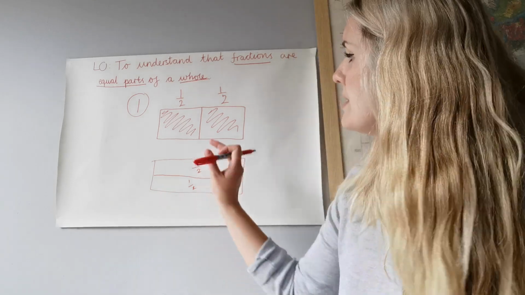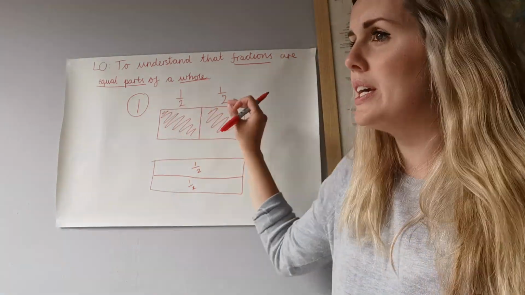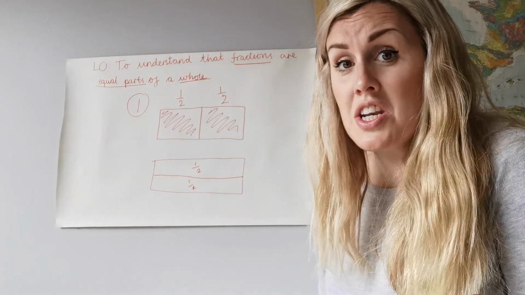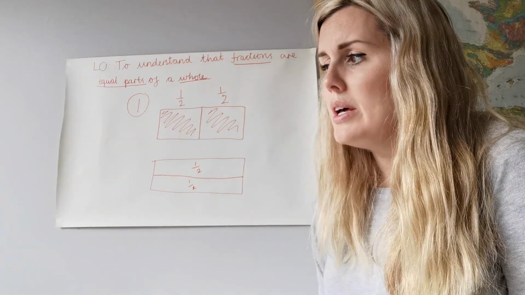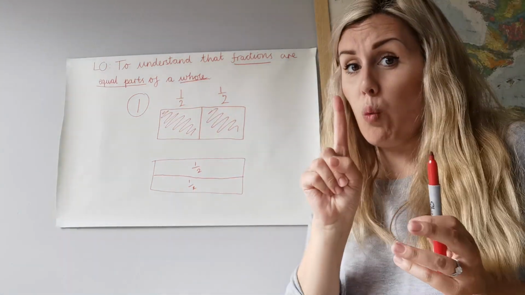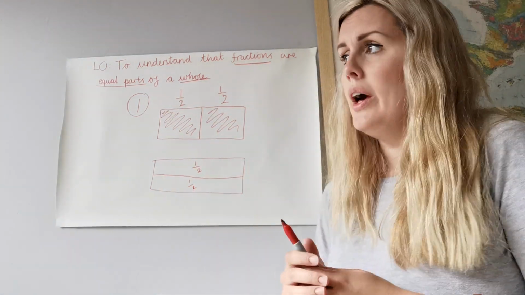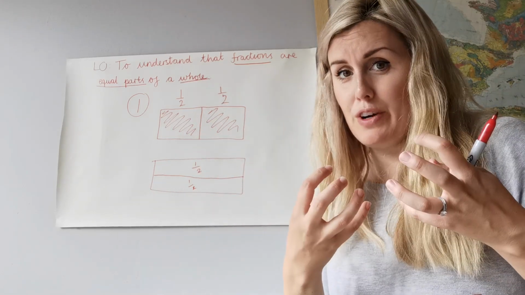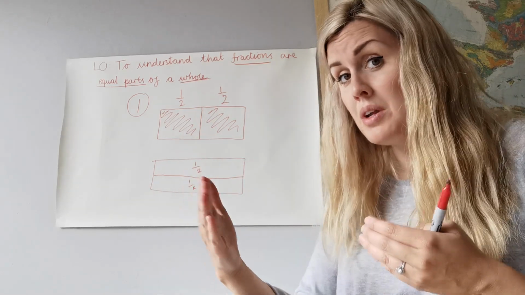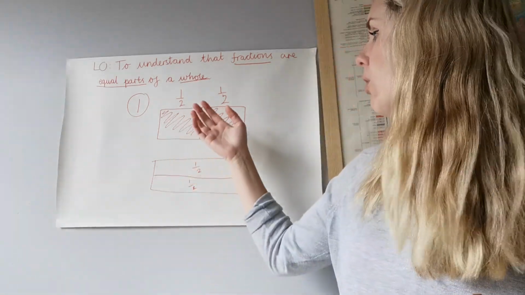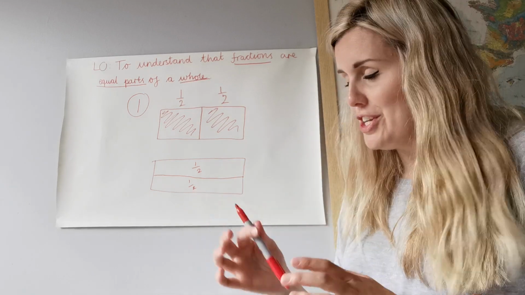Okay? And the reason why we learn about doing it in shapes first is we will be moving on to finding fractions of a number soon. But this just shows us finding fractions of one whole. Whereas with numbers, there's lots of different numbers and it's quite hard to find fractions of a number. So we're going to do that later on. But today it is just finding fractions of a shape or a chocolate bar, whichever.